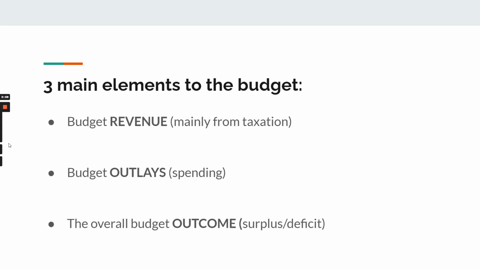Before we do that, I want to talk a little bit about this idea of the budget. It helps to think about the government's budget just like your household budget, maybe your parents' or your own budget. Just like your household budget would have some revenue, some money coming into your bank account, the government has money coming into its bank account too. It's mainly from taxation. And just like your household would spend money on groceries and bills and whatever, the government spends money too. So that's money out of their bank account.